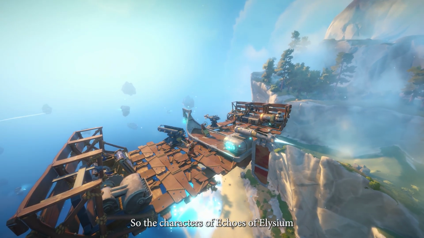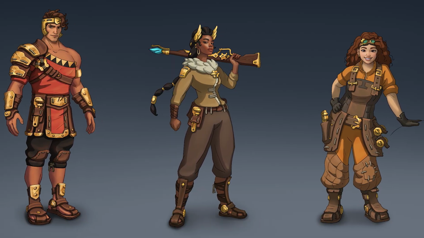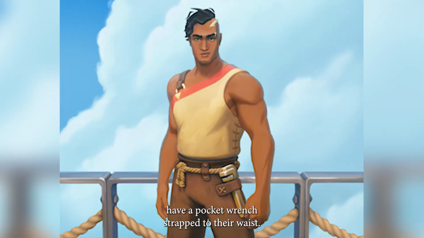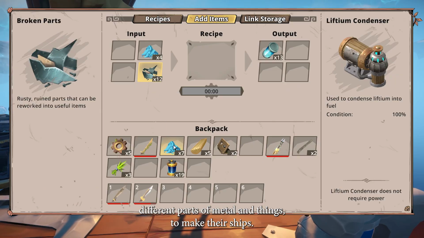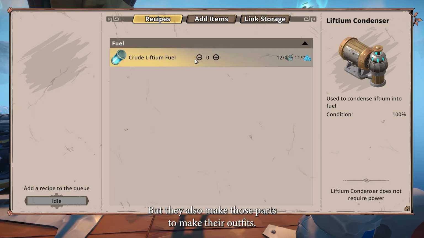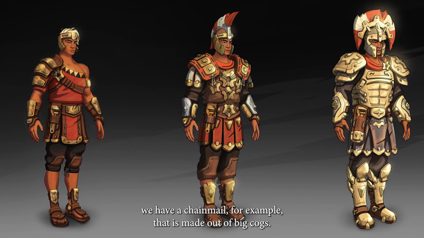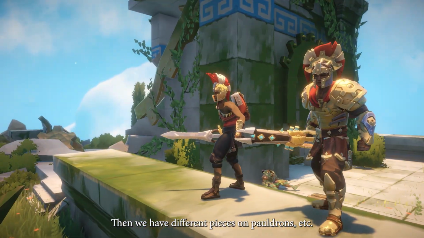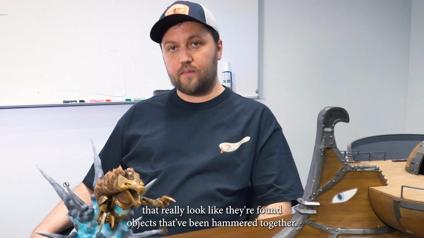So the characters of Echoes of Elysium, they are survivors in a world filled with technology. So it's subtle, but you may notice that some of them have a pocket wrench strapped to their waist. That's because they're constantly able to unscrew and equip different parts of metal and things to make their ships. But they also make those parts to make their outfits. So as players craft better outfits, we have a chainmail, for example, that is made out of big cogs. Then we have different pieces on pauldrons, etc., that really look like they're found objects that we hammered together.